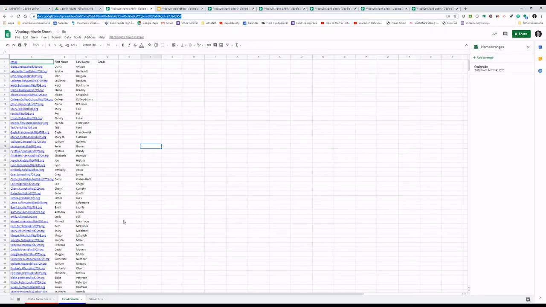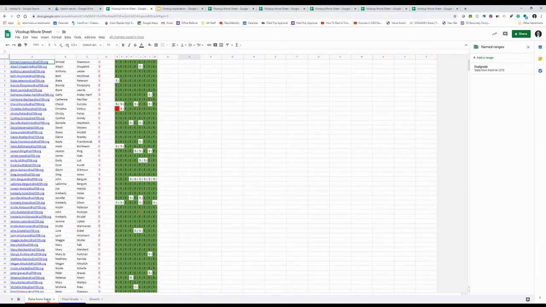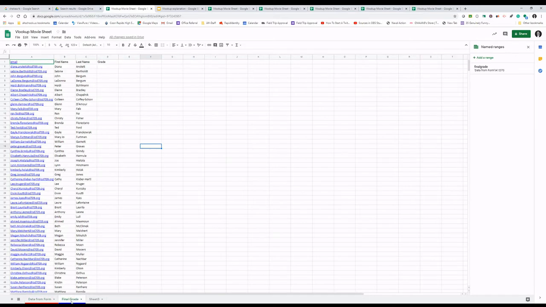Now we're going to get to the actual business of putting in this VLOOKUP function. This was the data that we collected, the data from the form in one sheet. We've moved to the second sheet, the final grade, and this is where the VLOOKUP function will go. Right here in the place where I want the grade to appear, I'll click that cell. The first thing I'll do is press equal sign. The next thing I'll do is put in VL, and you can see as soon as I put in VL, there's a place where you can just hit enter because the VLOOKUP function has already been pulled up for you.